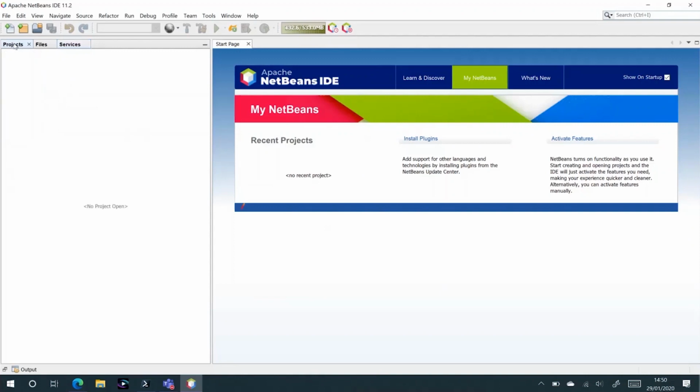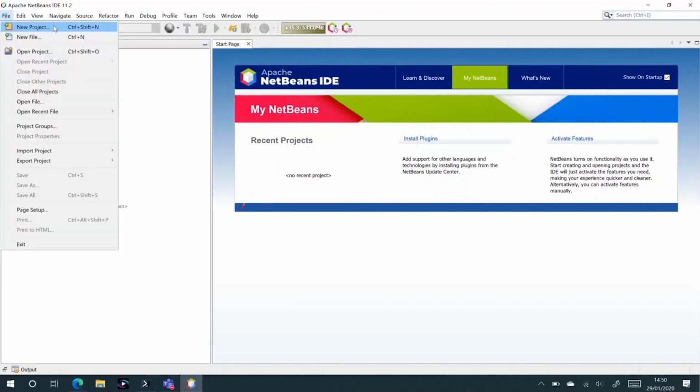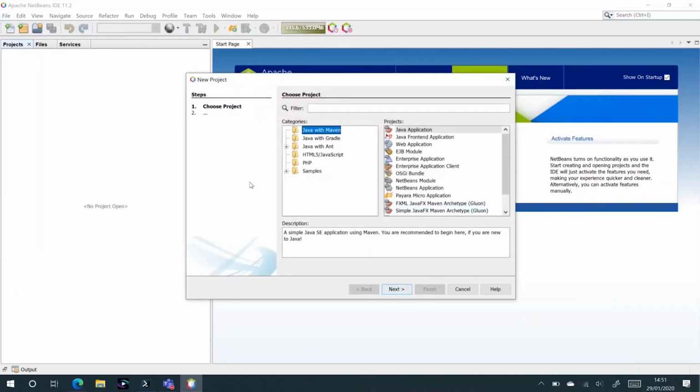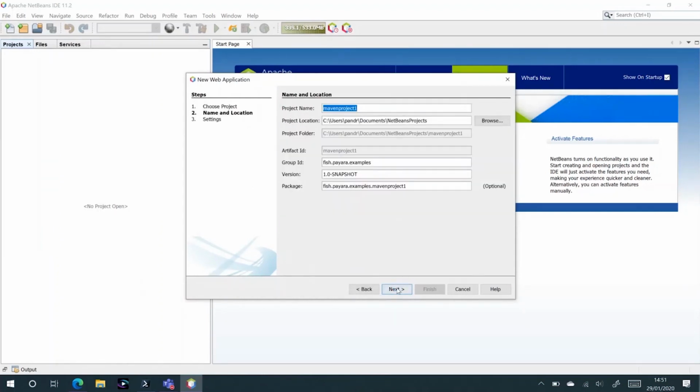So while that starts, let's make our project. So either hit the yellow box here or file, new project. I'm going to be using Maven for this, so Java with Maven, and I want to use the web application template. So let's give it a name, go RESTful, already exists, so let's go RESTful 2, why not?